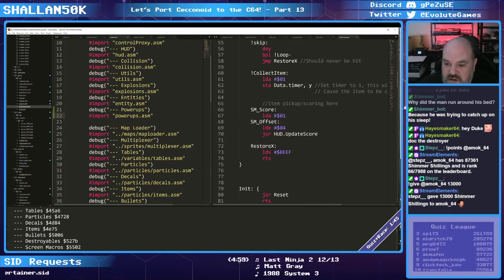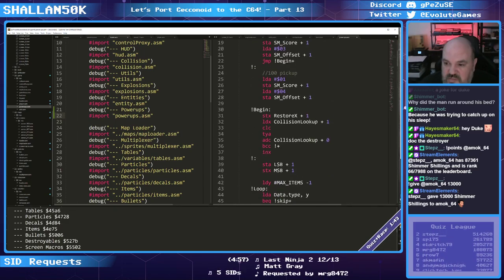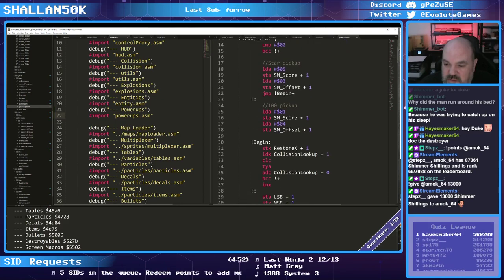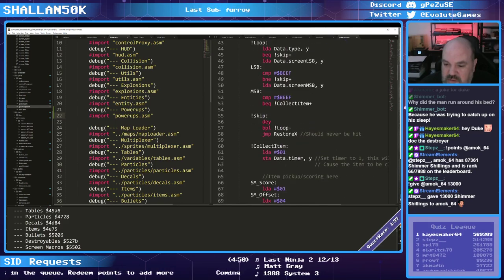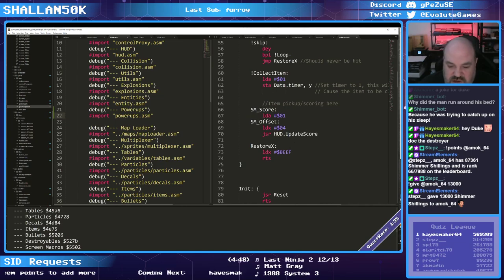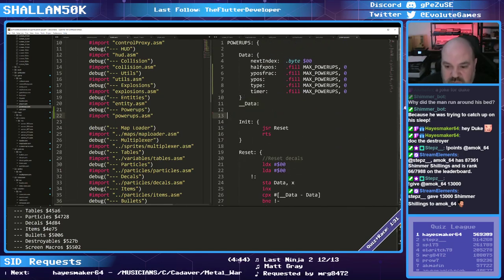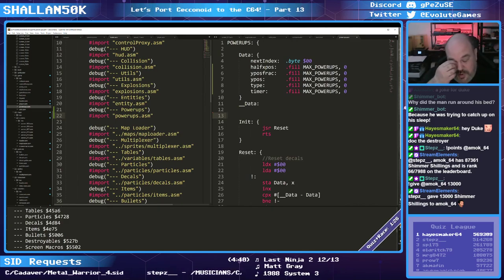Pick up item. Okay, this is removing it if you collide into it. Okay, let's get rid of that. We don't need that. We will need our own pickup routine, but it's not going to be character based, it's going to be sprite based. And we'll probably use a hardware sprite collision as an initial check anyway.